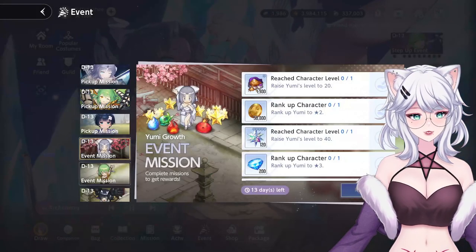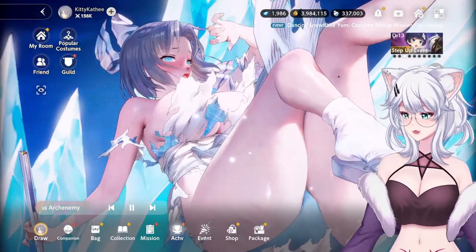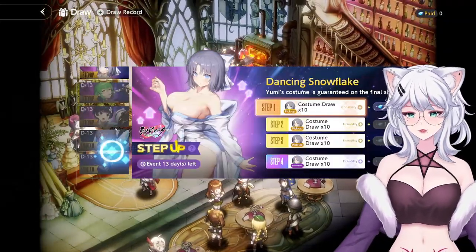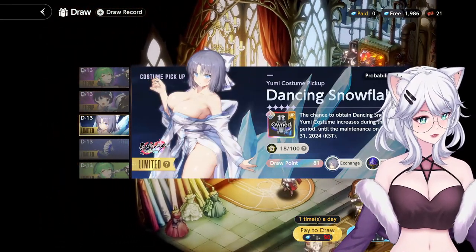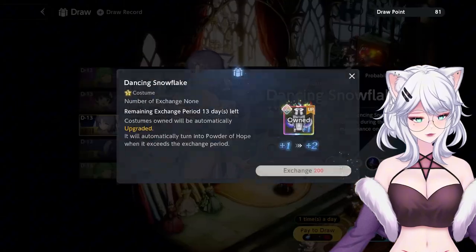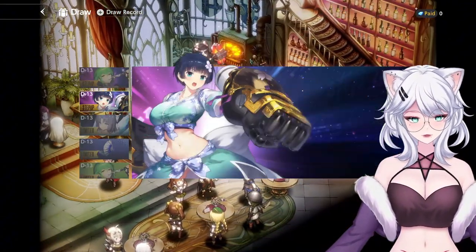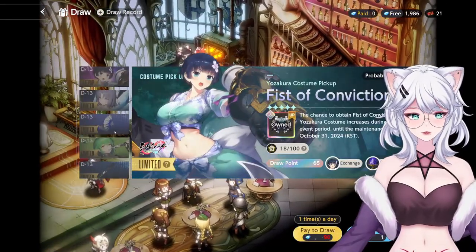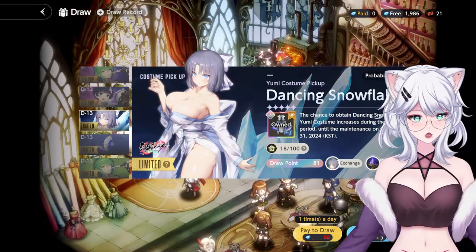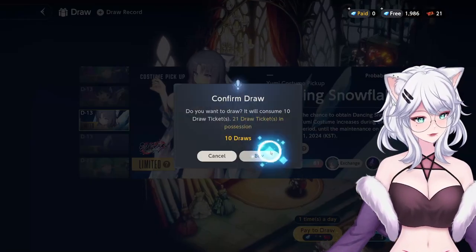I got 200 here. I have to do the event. I haven't done it yet. I haven't done my dailies. So let's go back to pulling and let's try to get more copies of her. Also, I have like 81 points here. You need 200, right, to exchange? Yeah, 200. How many points do I have? 25? And her? What's her name again? 65. Okay. Alright, let's pull 10 more. I've got essentially 30 more pulls.